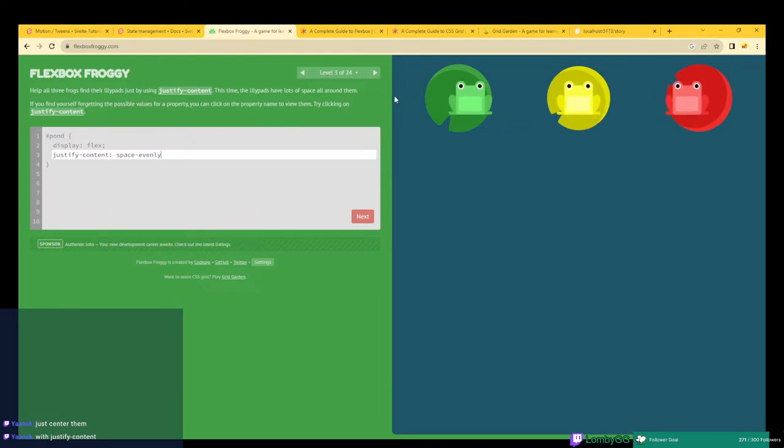So space evenly makes sure that the first gap is also the same as the second and any other gaps in the row. Whereas space around, which is what this one is, puts the same amount of padding on each item. So for the first item, there'll be a smaller gap, which will be half the padding to the first item. And then in between items, it will be double the space. So if you think of all of the space along this row, you can divide it up into equal portions and you get one portion on the front and then one portion after your first item and one portion before your second item, so you get a double space and then a double space and a single space at the end. So that's the space around.